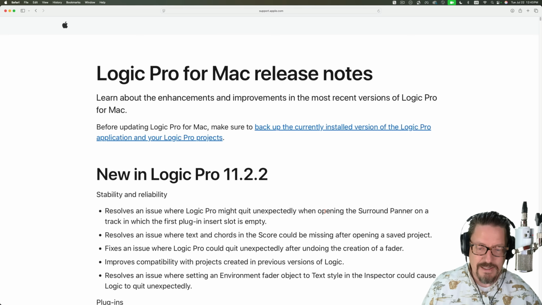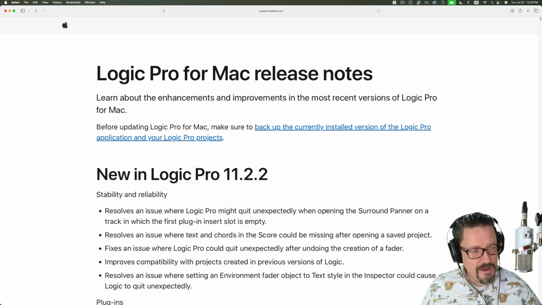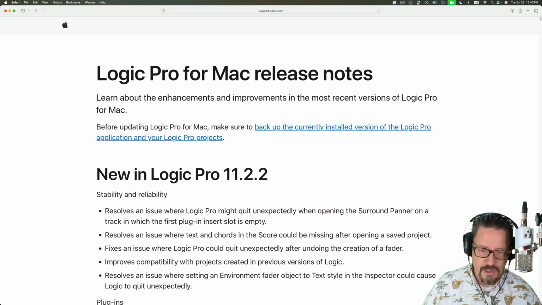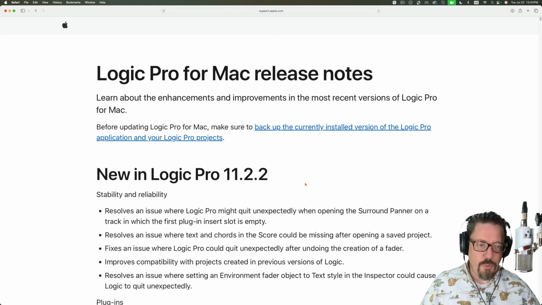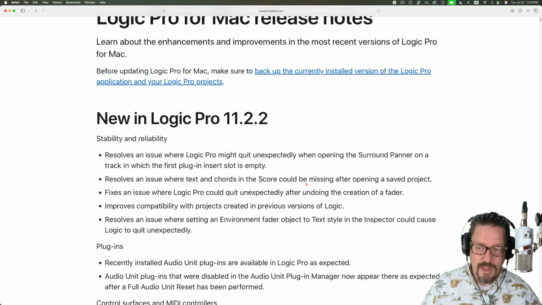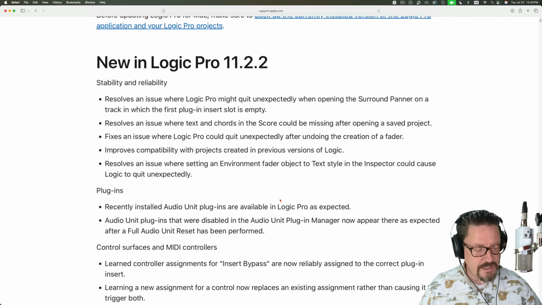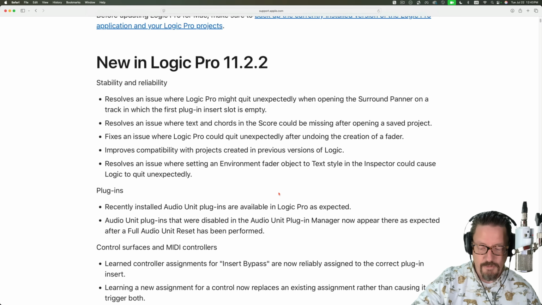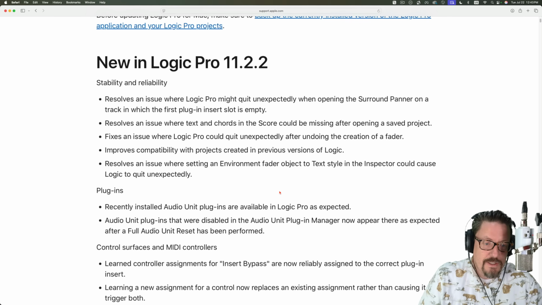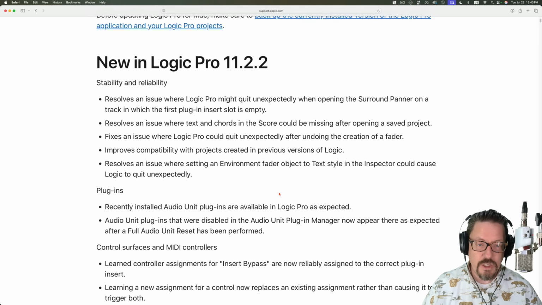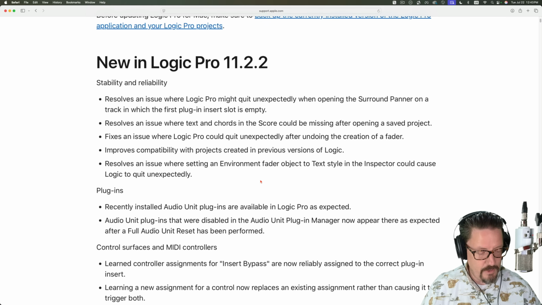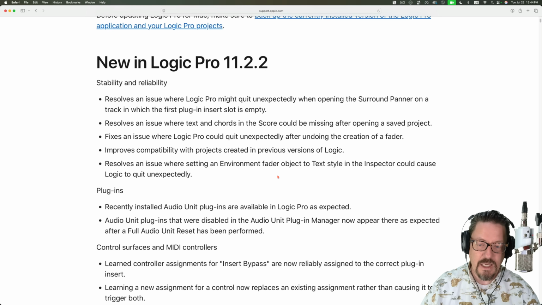I know that that's a lot to ask for a company like Apple, not because they're not capable of it, but they have a lot of things going on, a lot of irons in the fire, so to speak. So 11.2.2, 2 weeks after the previous update of 11.2.1, and we don't have a ton of things in here, but there are some things which, if they're an issue for some of you, might be an issue for a lot of you. And so I'm guessing that's partially why they've released this, to fix some really severe bugs. I'd like to know in the comments if you've been facing any of these.